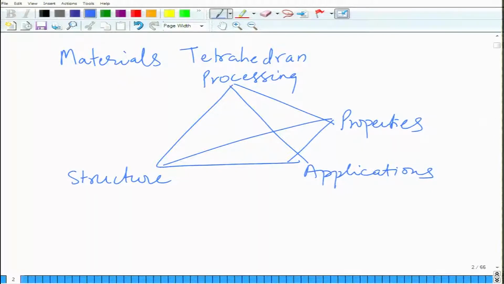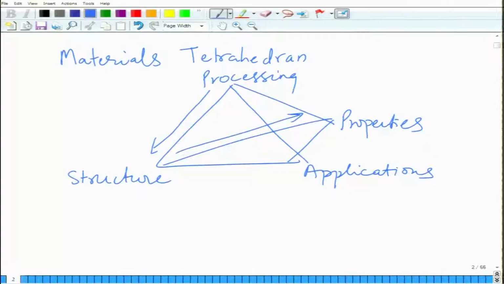Now, processing is very important here because processing affects the structure, especially the microstructure, and structure affects the properties, okay, a microstructure and nanostructure. Crystal structure is normally something which doesn't change significantly until you do some special kind of processing like non-equilibrium processing. So, under most processing methods, the crystal structure doesn't alter, the phase fractions may alter, and the microstructure may alter, which will give rise to change in the properties, and that will affect the applicability of the material. So, this is how these things are related.